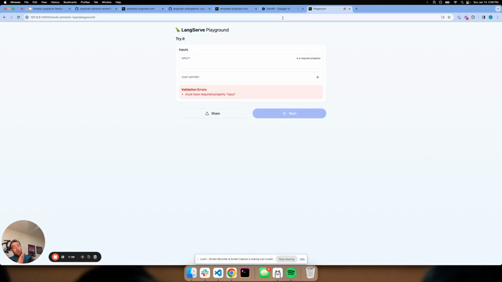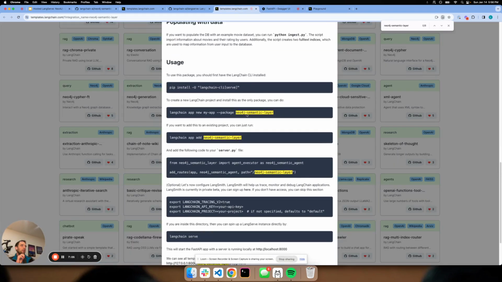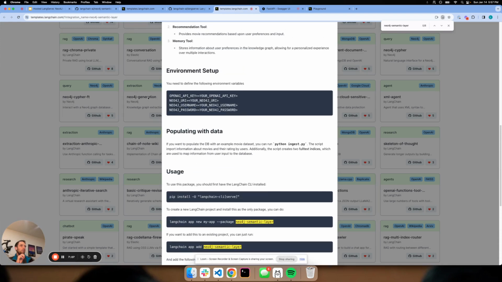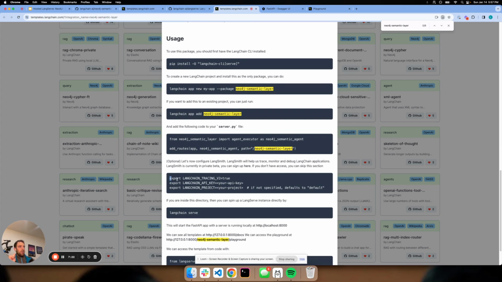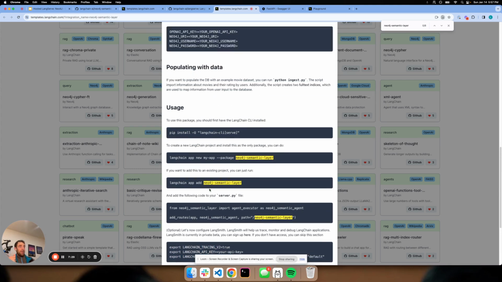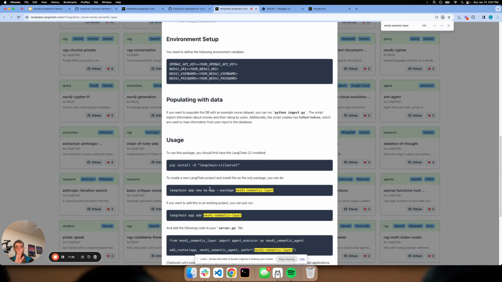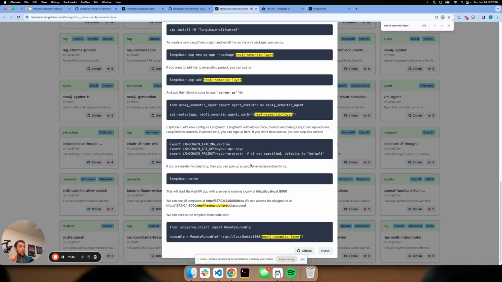Now, the only thing I'll mention that I did, which I didn't show, is I had the API keys right here. Of course, I have my OpenAI API key, and our friends at Neo4j gave us the URI as well as username and password for a particular test graph database, so I added those. That's all I did beyond what I just showed. The other thing is that I do have these in place. So I have LangSmith set up, which is something that you're going to want to do, and just have these API keys defined. So again, I have my API keys defined. That's the only thing beyond this workflow that I've actually done.